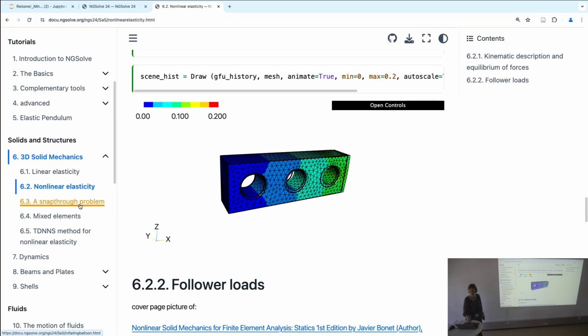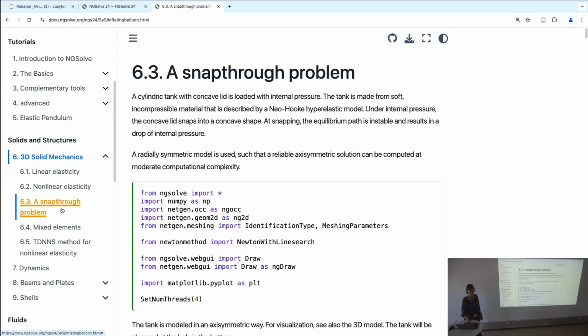Okay, and time is running out. So the next... You mentioned the problem with the Ogden materials, since you cannot differentiate with respect to the eigenvalue. Can you do that now? Okay, so last time it's a missing feature. Let's see what we can do. I'm not sure if it's a differentiable process. If it's not differentiable, then we cannot do it. Yeah, so I'm not sure if it's possible to differentiate a tensor by its eigenvalues. So I'm not sure.